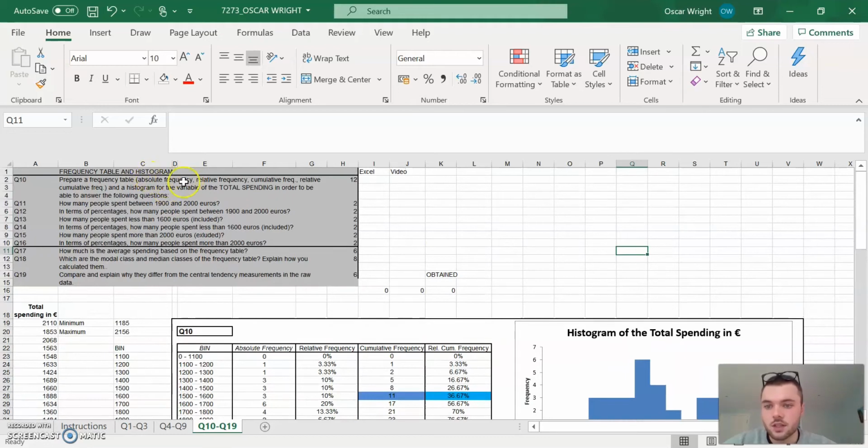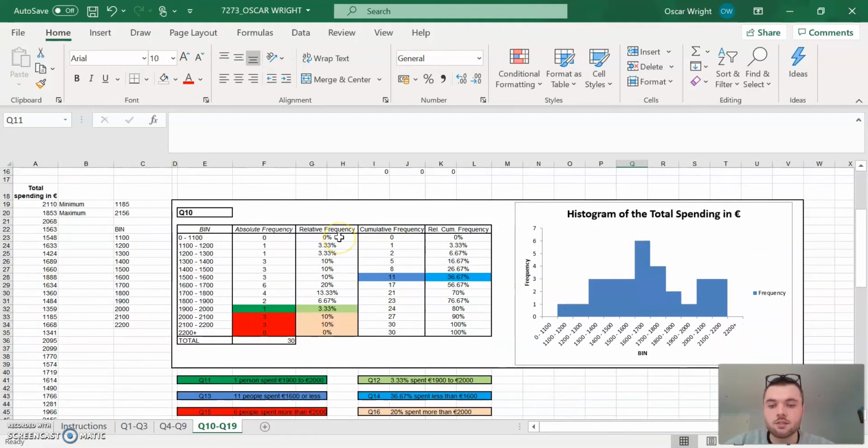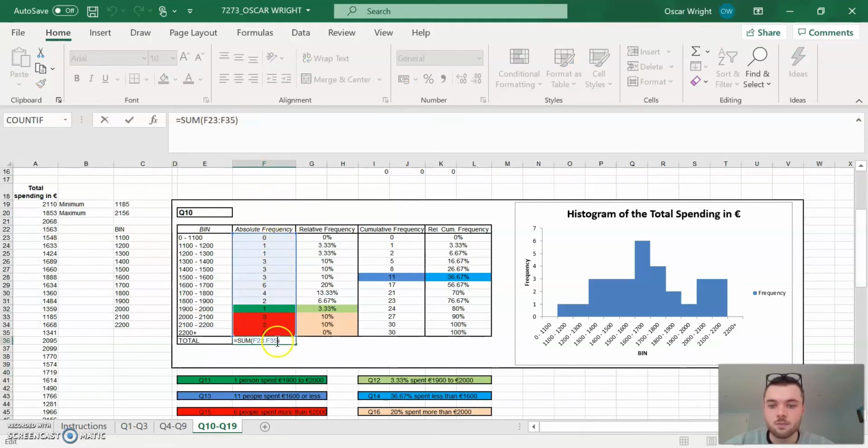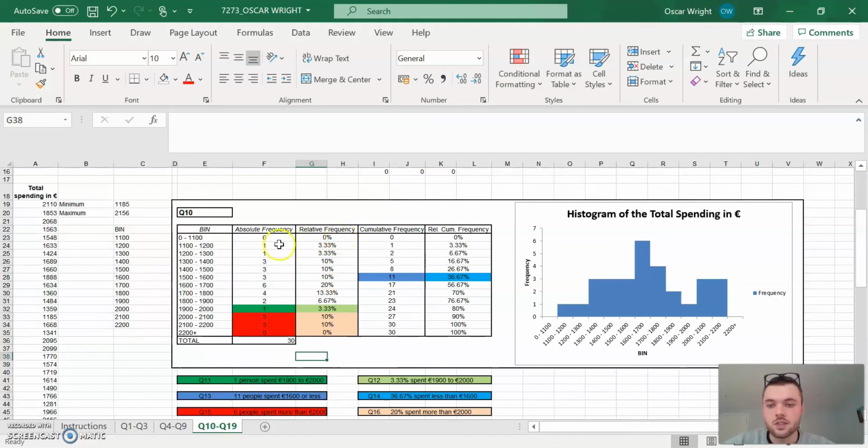So now the question also asked us for the relative frequency, the cumulative frequency, and the relative cumulative frequency. So the relative frequency is basically the percentage, or the percentage of the total count that each frequency has. So the first step we need to do is take the sum of this column, which we've done here, and you can see here it says sum of the data. If we double click that, you can see exactly it's the sum of this column. And then for the relative frequency, therefore, we take the result in the corresponding column and we divide that by 30. So that's what we've done here.